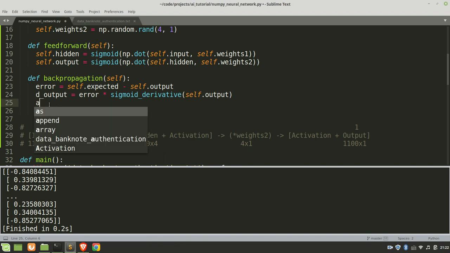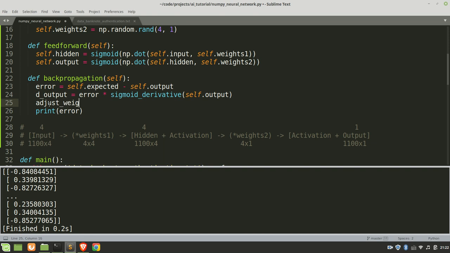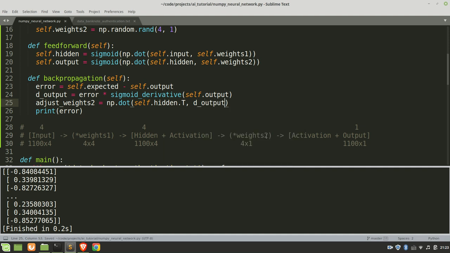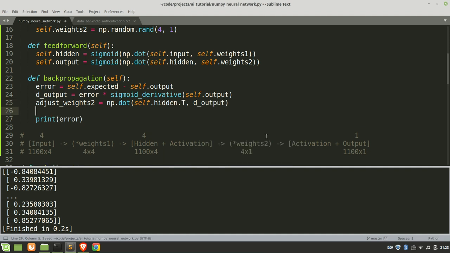So what I'm going to do is make the adjustment for weights 2, and this is going to be equal to the hidden layer, so that's the layer that we ended up passing into the activation function there, transposed times the D output. Okay, so what does all this actually do?